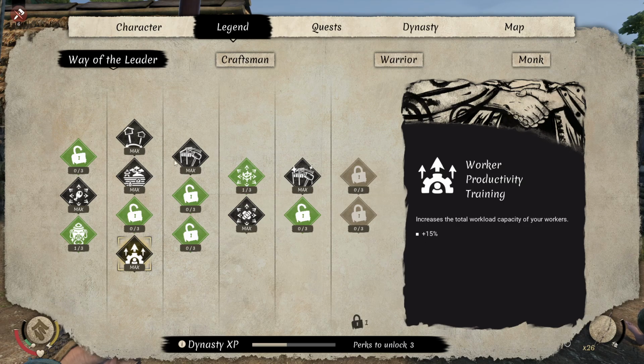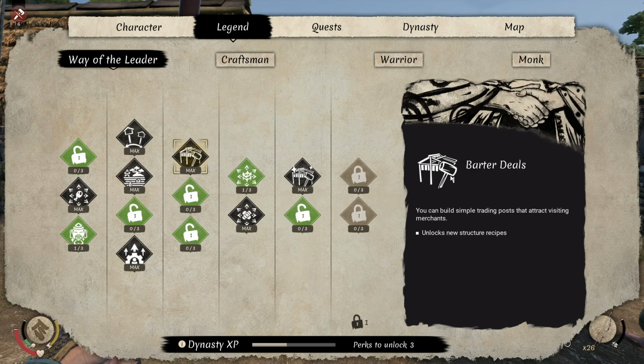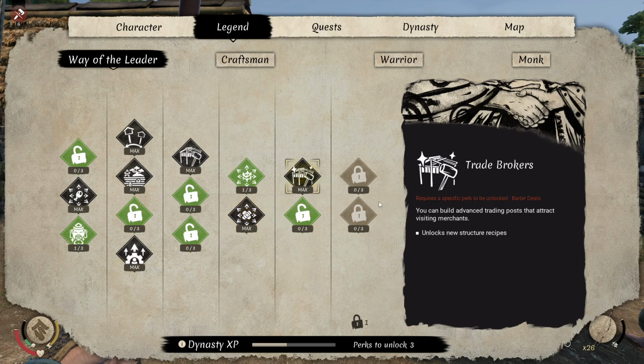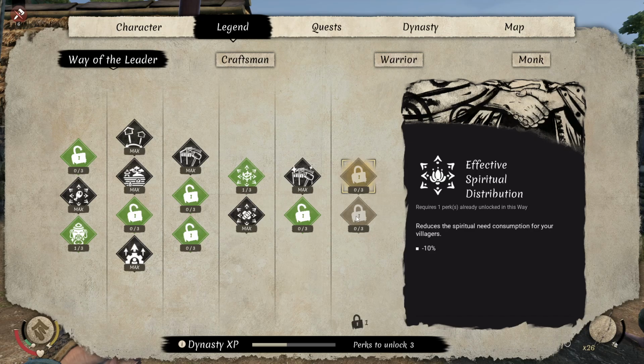But yeah, productivity is the next thing. All right, you get that one there, get productivity, and then everything else is basically less needs on yourself. And I went with what? I didn't need that one there, so it's 1 point. But less needs for healthcare, obviously less needs for trade, and then you'll get less needs for the other stuff, for luxury and spiritual. Yeah, just pick less needs.